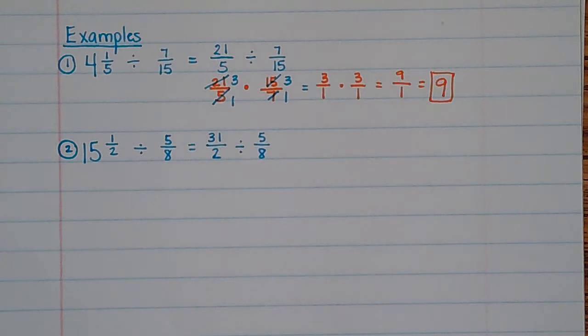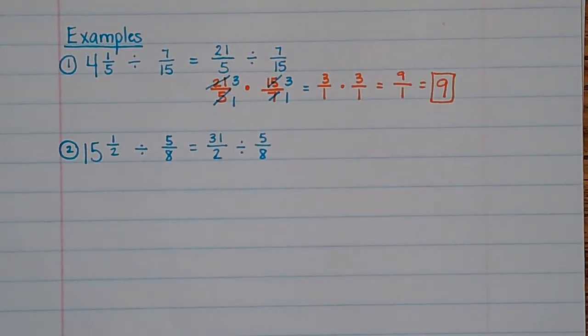Okay? Some of you might be thinking you're being extra. You're just writing it over again. But I'm telling you, if you don't take the time to write it out like that again, you're going to end up flipping something that you don't need to flip, or you're going to be doing the math wrong on something. So take the extra time to write it out again, and it will really save you from messing up later.